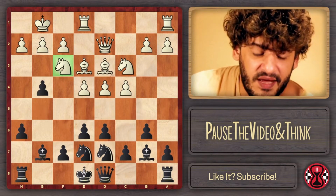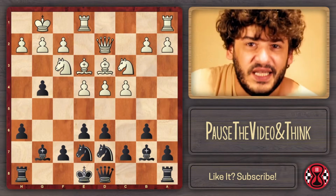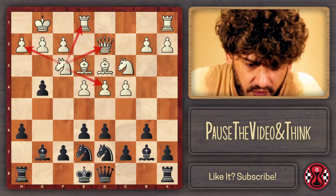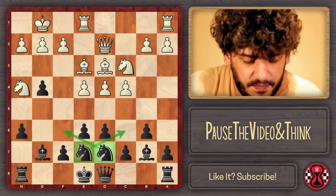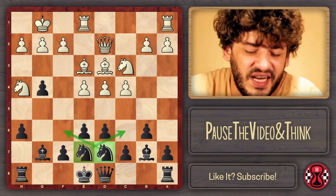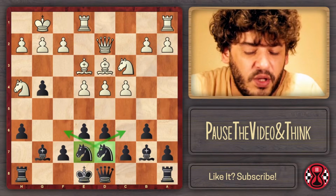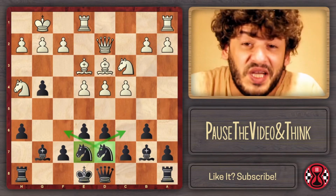So García Illundain played g4, attacking this knight. And the thing is, there is no safe place for this knight. I mean, almost all the squares around it are occupied or covered, like here by this pawn. So after knight on h4, this is the thing, and this is why I'm showing you these two knights in green, what I said in the intro, like maybe these knights one day will go to their natural square, but with terrible effect.